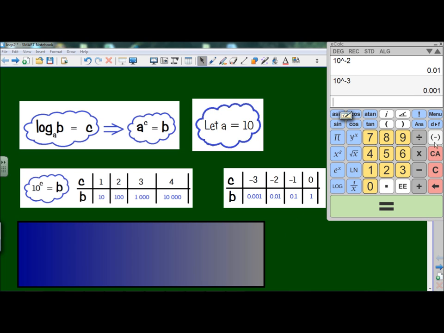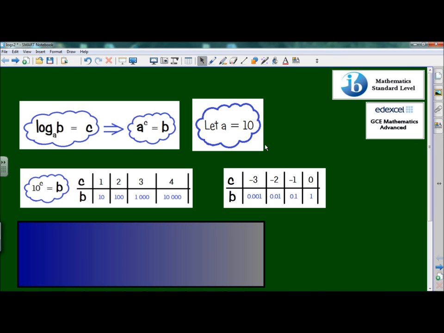Okay, so that's quite straightforward. But now we're going to have a look at log to the base A of B equals C. We've just looked at A to the power of C equals B. Now we're going to have a look at this value. They're equivalent. One implies the other. So we shouldn't have anything different written down.